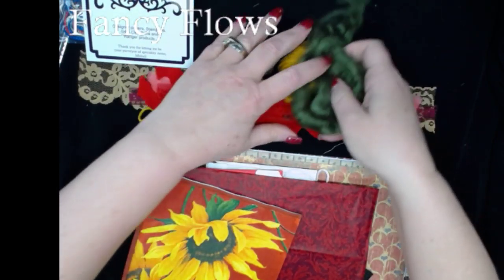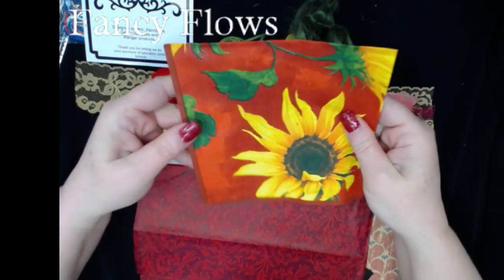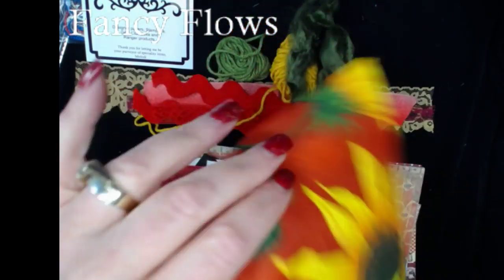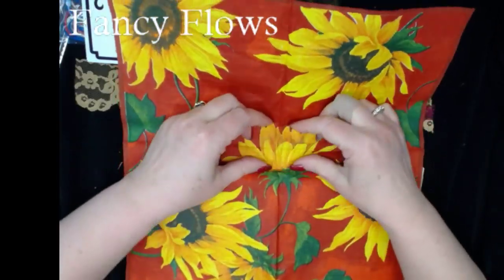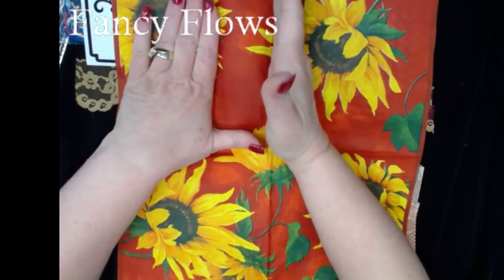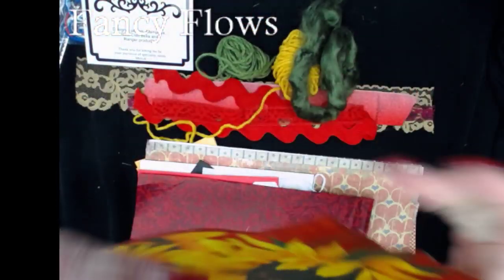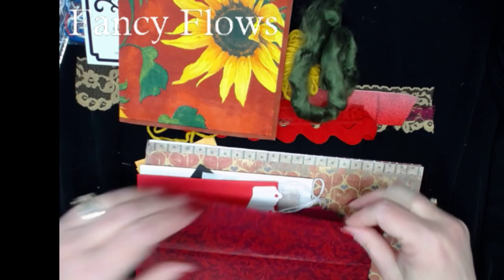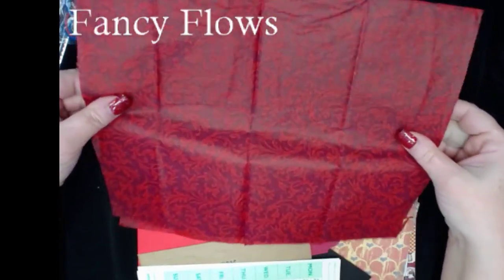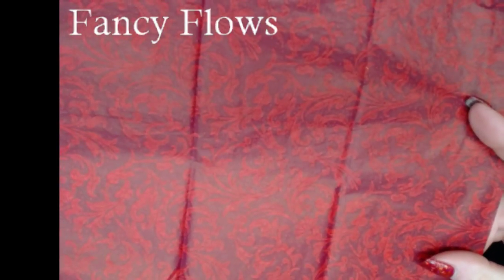And so there's those. Now this doesn't match, but the colors go with it, and I just wanted to give a little bit of inspiration of what could you do? Even if you just used a small portion of something, or a side portion where it didn't come out to be a flower, it was the color scheme. That's why I do this, and I think people get caught up in the whole matchy thing. It doesn't have to be matching to make it work. This is a tissue page that is such a wonderful print and color.